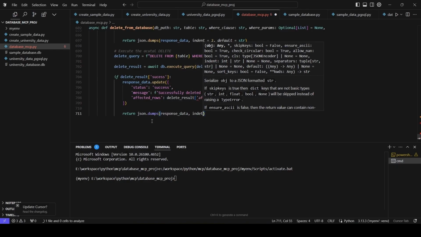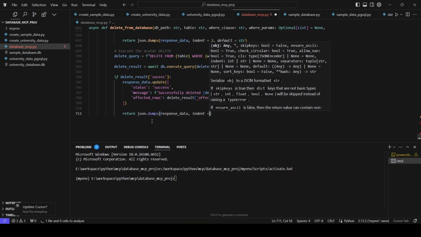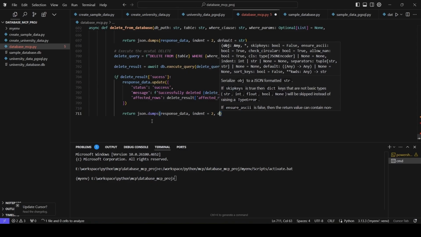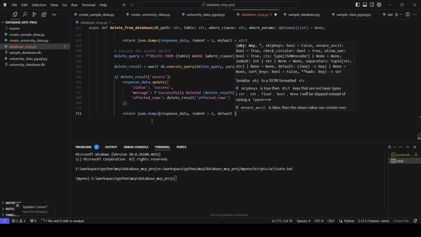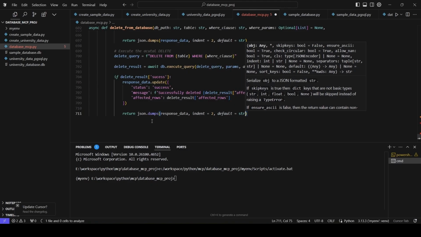Indentation is set to 2. Default is set to string.